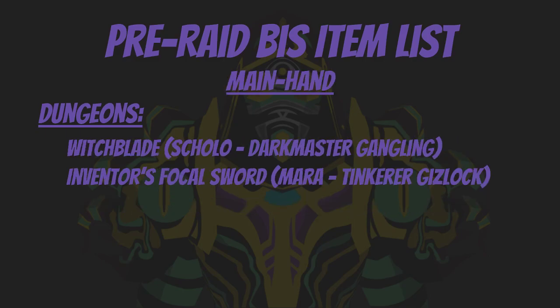So for weapons, I mainly prefer having a main hand and offhand. So Witchblade from Scholo, again Darkmaster Gandling, has some stats and some spell power. But it's a dagger, pretty good option. If not, Inventor's Focal Sword from Mara. You can farm this yourself, so definitely easy to get, and it gives you 1% crit. I'm a big fan of crit, so I'm using that right now. But the Witchblade is also really good with the spell power.